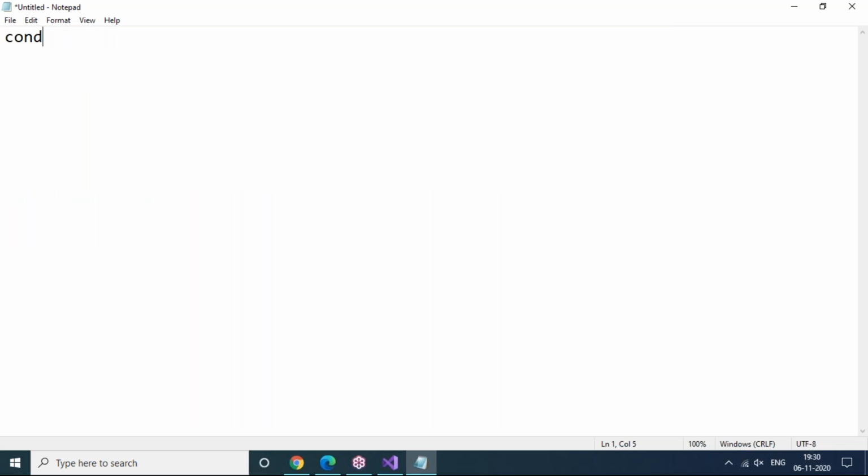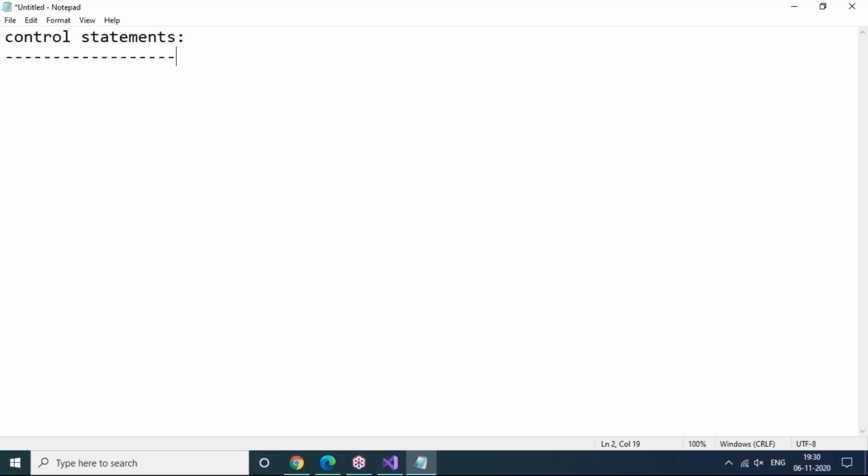Now next we'll go for another basic topic, control statements in C#.NET. In every programming language, control statements are important. Once we use control statements, as a programmer you can have control over your program.